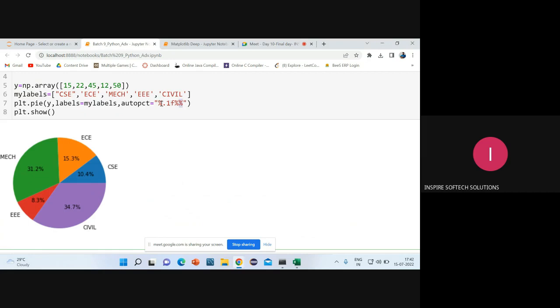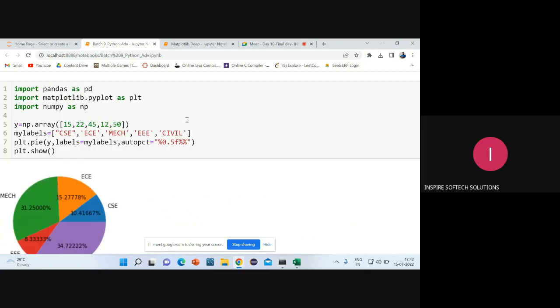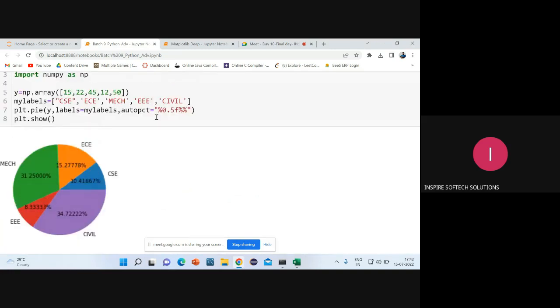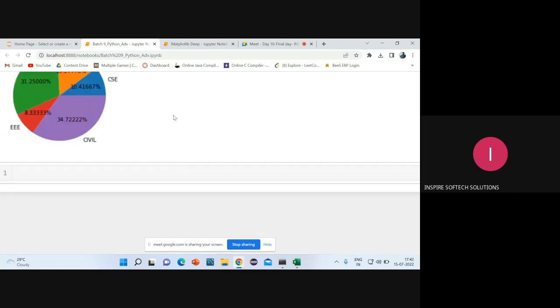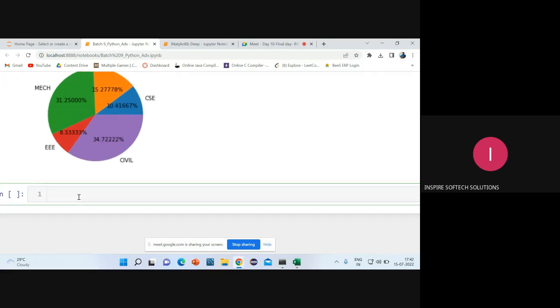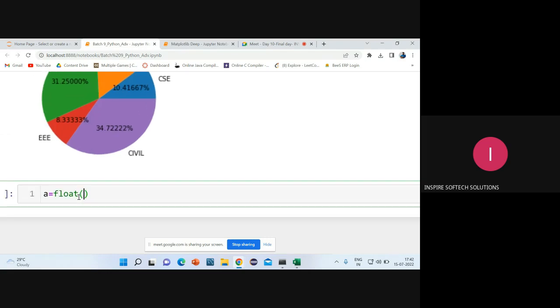And next, here in place of writing 0.1, can I give 0.5? Yes, it's up to you. So how is it calculating? After the decimal point, I need only one digit. In the beginning of the session, when you were going with the FOP, you discussed one question. I'll show that also here. My A value is going to be, suppose I have to get an input as a float value. I think those who joined the previous batch will be getting this answer. But those who have not joined, just remember what is happening here.